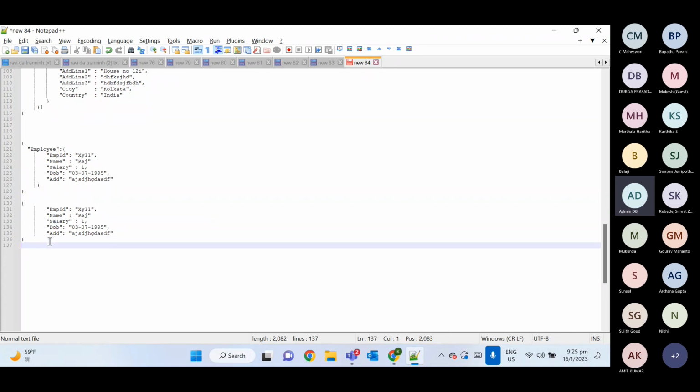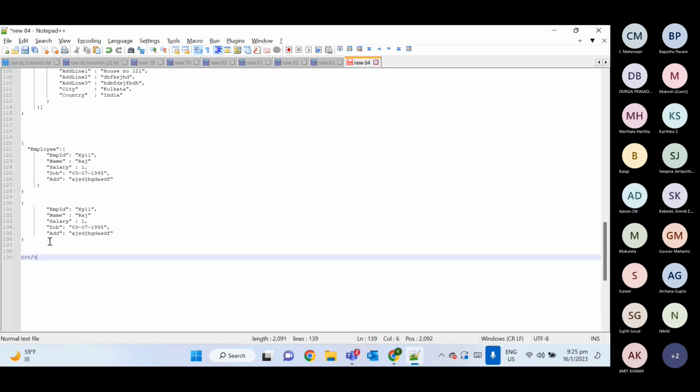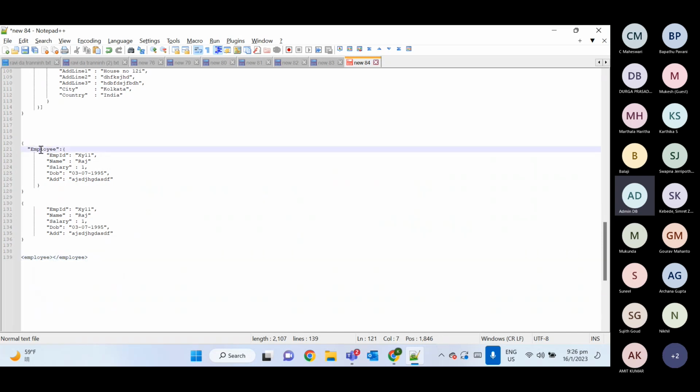But if you want to convert to XML, the first thing is that in XML we have everything inside these braces. So there will be a starting tag and an end tag, and every start tag will have some name. We want to create it for employee, so this will be employee start and employee end. Whenever you want to write an XML payload, we have this employee object.